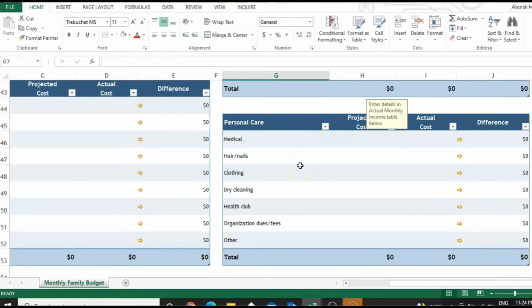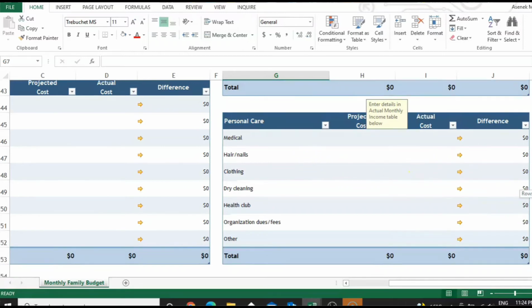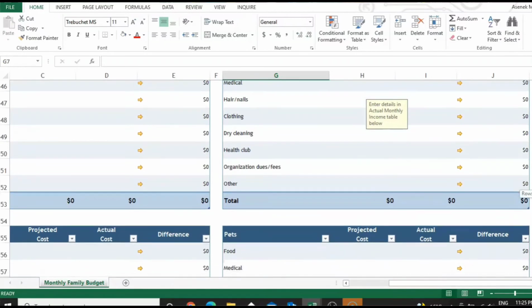This category is just for your personal care. Ladies, this probably will be for you, and it's especially my good area because I use it for projected costs for my medicals, my hair or nail salon costs, my clothing, dry cleaning, any fees or organizational fees that I belong to. For example, I belong to a community group called the Good Girl Gumball Society. So you can pay that here. You can also allocate it for stuff that you just want to have fun with or personal care with.